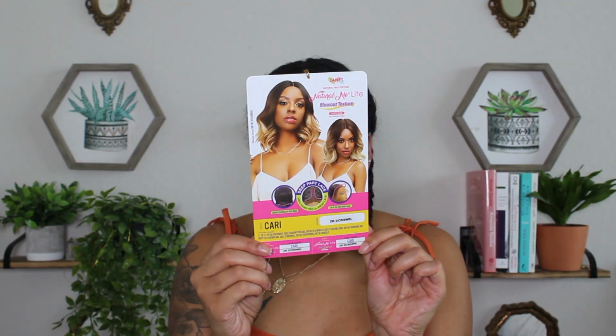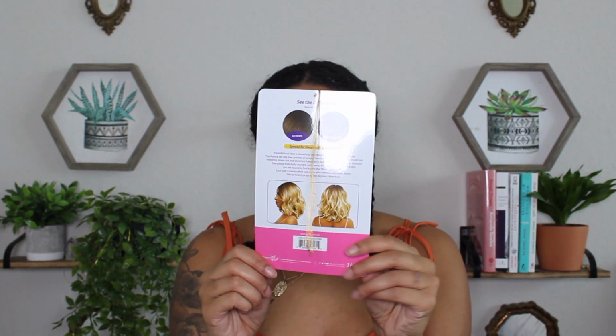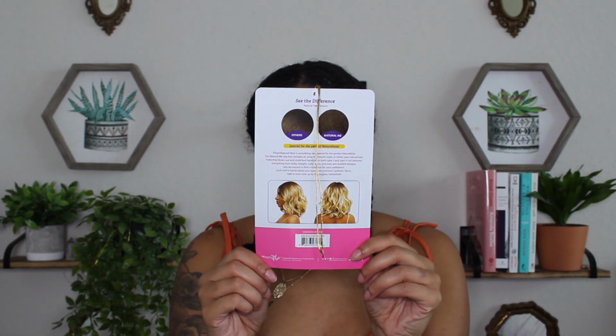I'm actually really excited that Janet Collection finally released a blowout texture, a part of this collection. Here is what the model looks like on the stock card. I think that it is a really cute, like effortless wave type of style. Here is what the back of the card looks like, just in case you guys were wondering. And here is what CARI looks like straight out of the box.